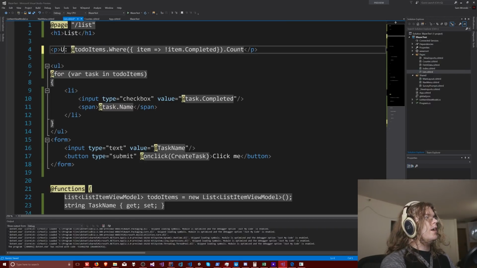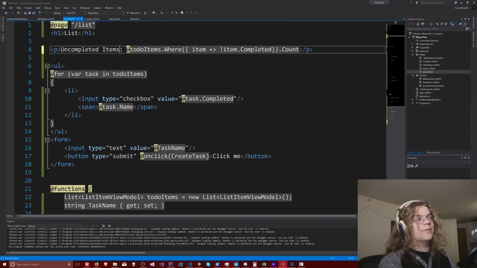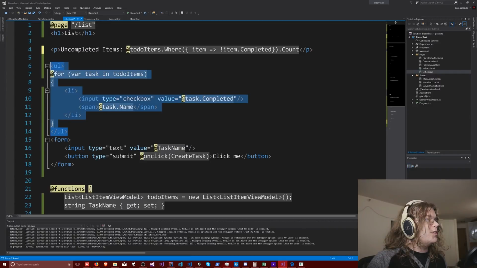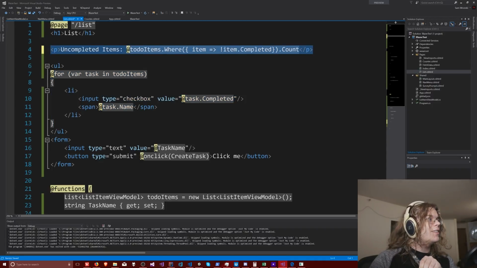So uncompleted items. So if all of this works, we're going to have a list that we can actually insert elements into with a list of how many items haven't been completed yet, we are going to have this checkbox that we can kind of check and uncheck. When we check that checkbox, this should get updated, and it should go in both ways.